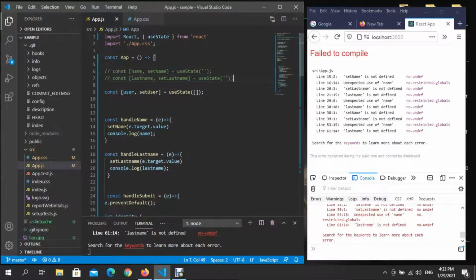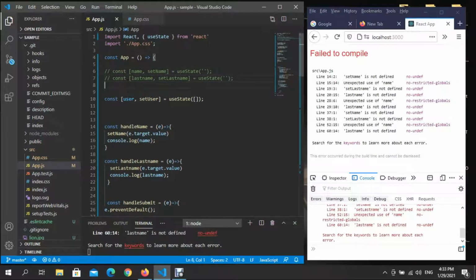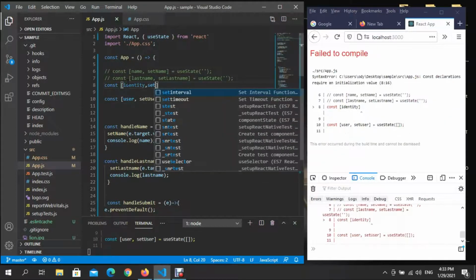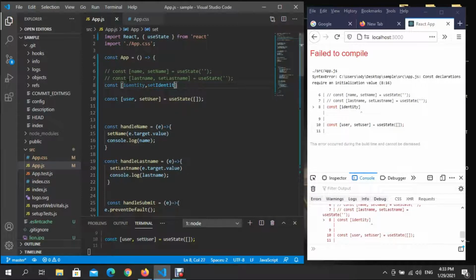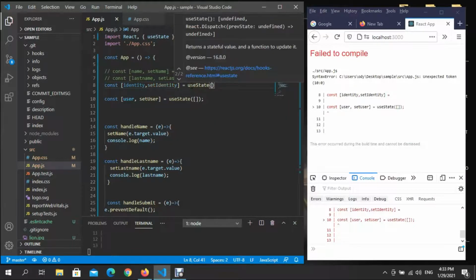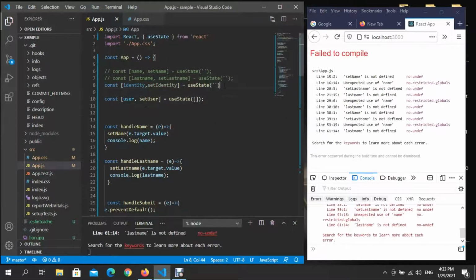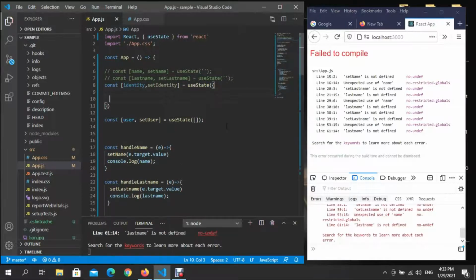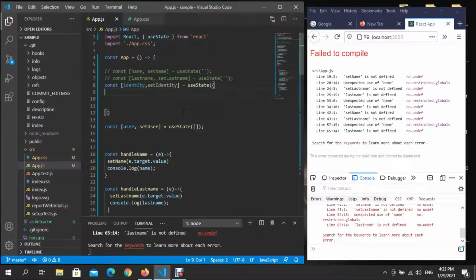I'm just gonna leave the user and I will put here a const identity. Let's put setIdentity is gonna be equal with useState. Nice. And of course we need, oh, not an empty array, we need to put an object. Let's put all these tags. We need the name, okay.